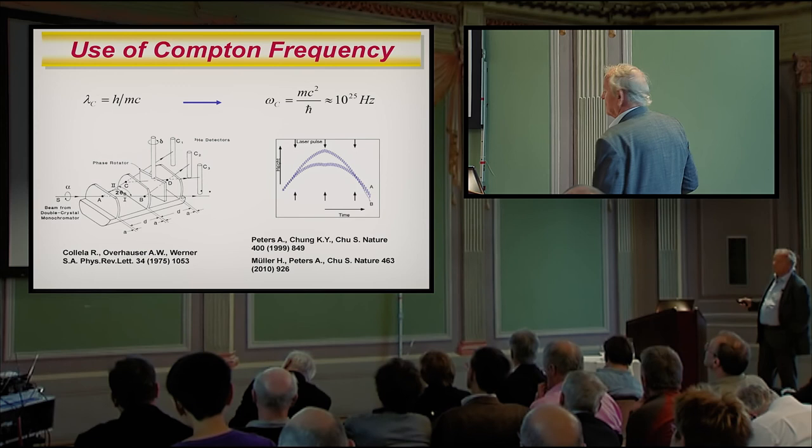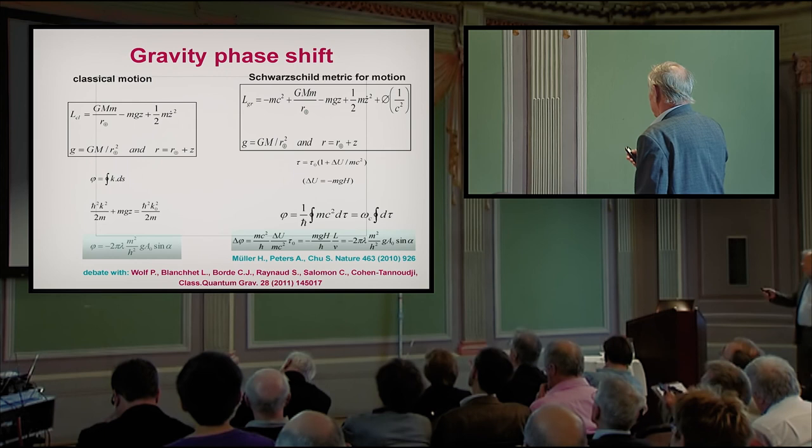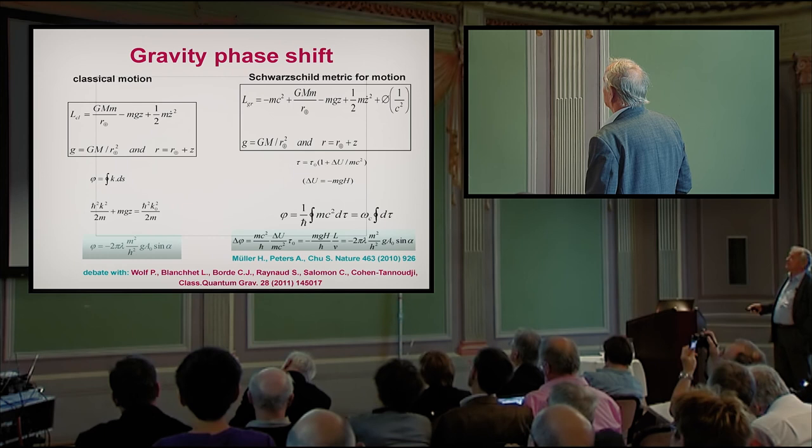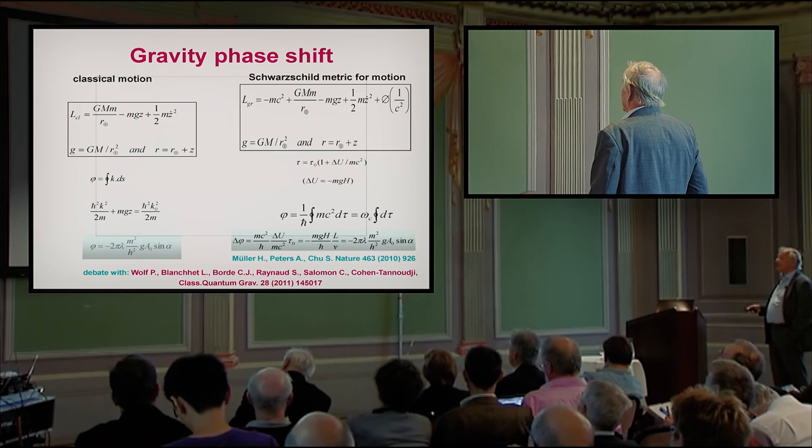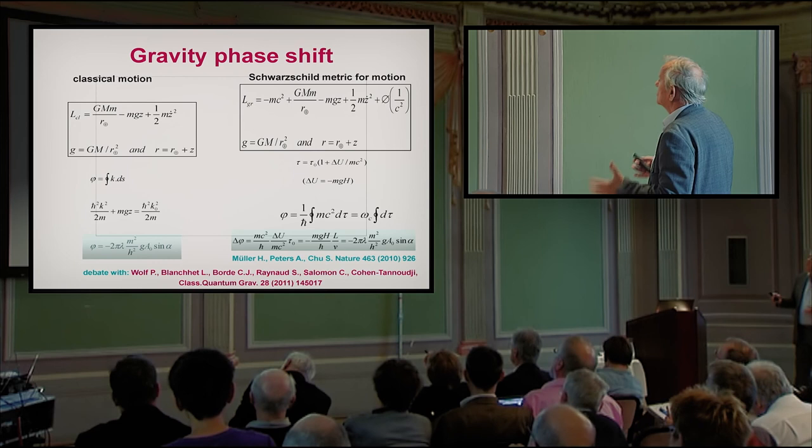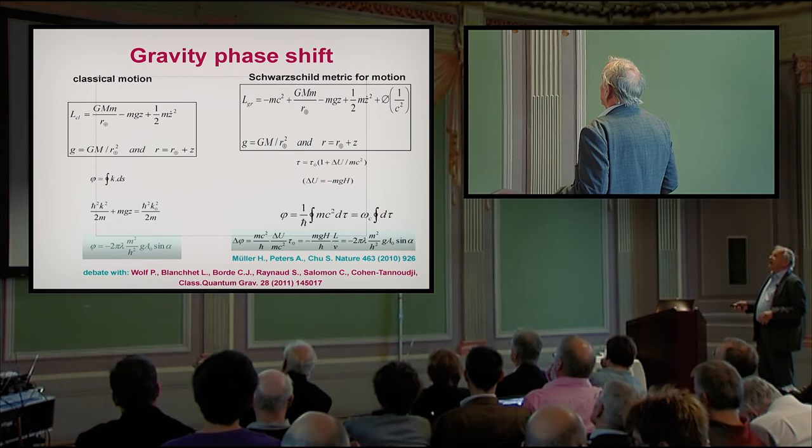And here you have it in comparison with the atom interferometer where you are changing the energy by laser light and also so that they reach different heights. And that also shows you this gravitational effect. But now this group claims that the Compton frequency, which is extremely high, plays a role. And when you apply that also for the neutron case, you can have the usual calculation with the path integral, you get this result. But here you can make the calculation by the proper time. And when you use the proper time, not the path integral, but the proper time integral, you end up with the exact equal formula. And so there is another approach to this phenomenon or to these measurements, which shows it in a completely different light.